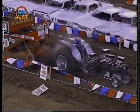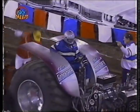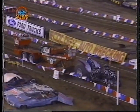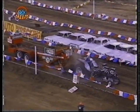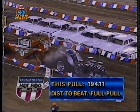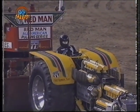Well short of that finish mark. Matter of fact, he's short of the 200-foot mark, so the Godfather did not get what he wanted off his pull here at Anaheim today on Super Tracks. And, well, the wheel speed just never seemed like it was up there for Gialetti. So he comes up short of the 200-foot mark. The official distance comes in at 194 feet, 11 inches for Robert Gialetti and the Godfather.